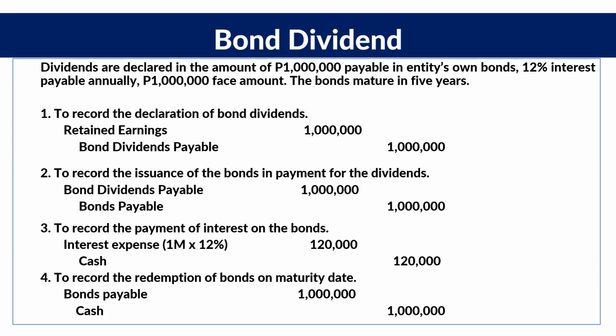So hindi na kinomplicate, no? Kasi yung bonds payable natin dito is equivalent lang, no, sa kanyang principal amount or face amount ng bonds. So yan. So walang discount, walang premium. So wala tayong i-amortize and walang makakaapekto pa, no? Any items pa affecting interest expense to be reported by the entity related to this issuance of bonds, no, as dividends. So that's bond dividend.